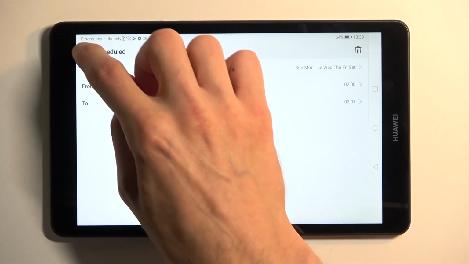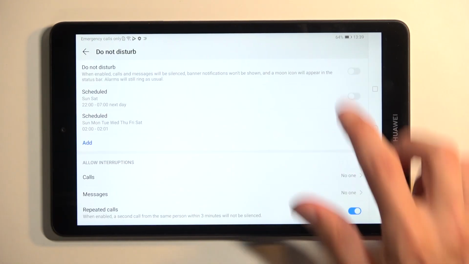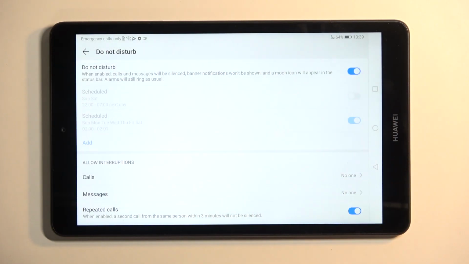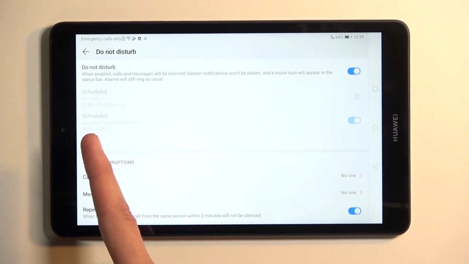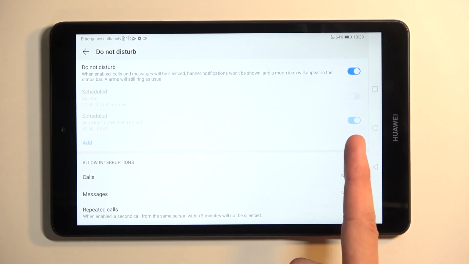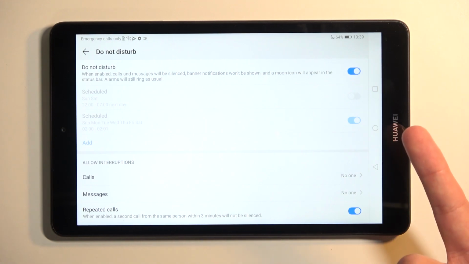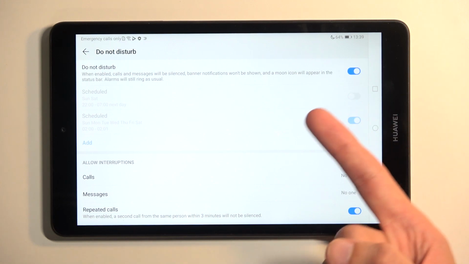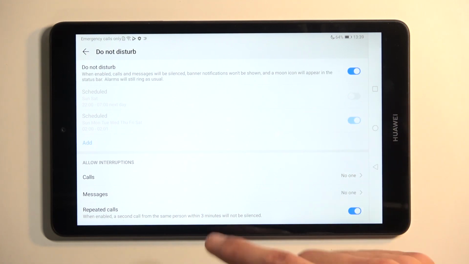And the way this would work in this case when it's enabled is if you forget about your Do Not Disturb mode, so you enable it, obviously it will be running indefinitely, but now when the 2 a.m. arrives, the mode will actually toggle it on. And when it toggles it on, 1 minute afterwards, it will turn it off.